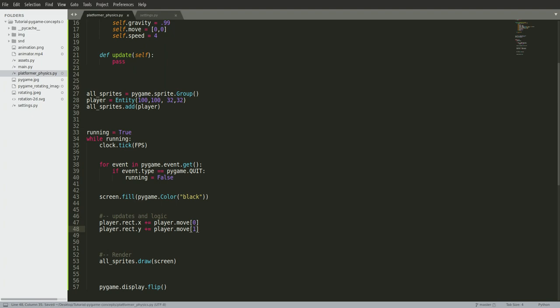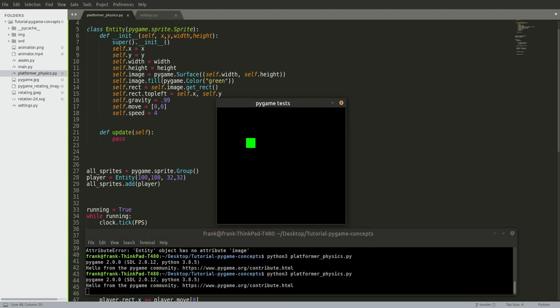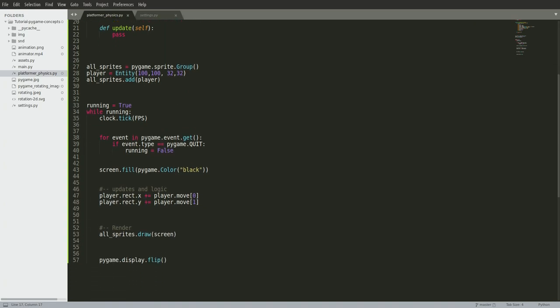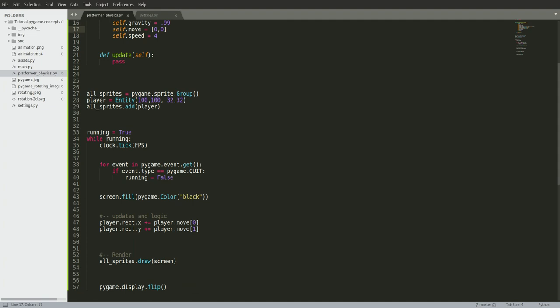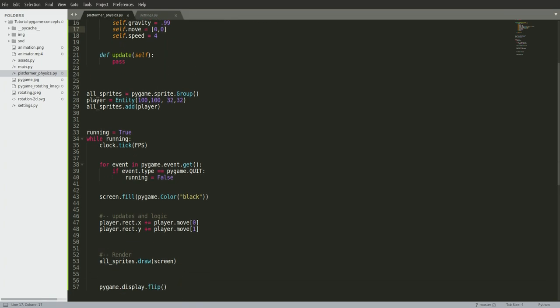And when we run the code, nothing is happening because we are not changing the vectors here. The way I'm going to implement the gravity, I'm going to play with the second element of the movement and constantly apply it on the rect y coordinates.